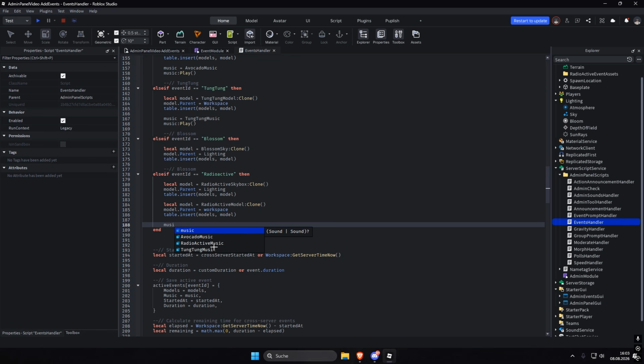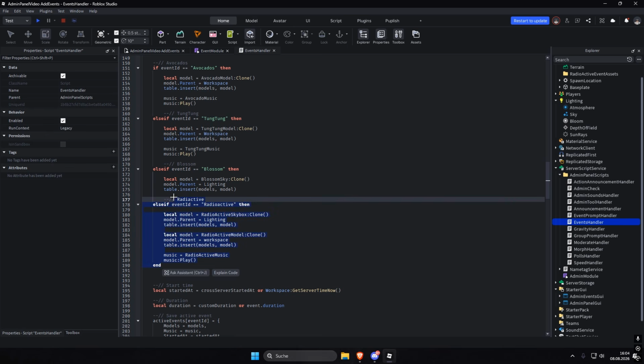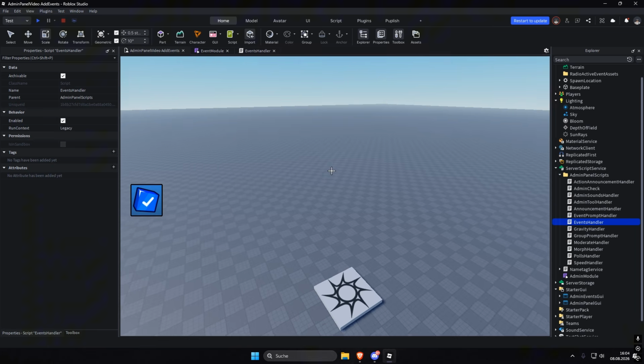And now we have the music. We just make music equals radioactive music and music play. So this plays the music and everything is done. You can just change this radioactive. So this is the event setup. That's everything you need to do.